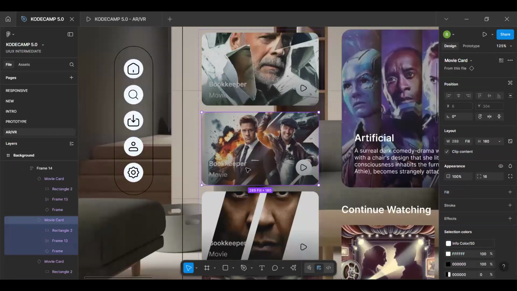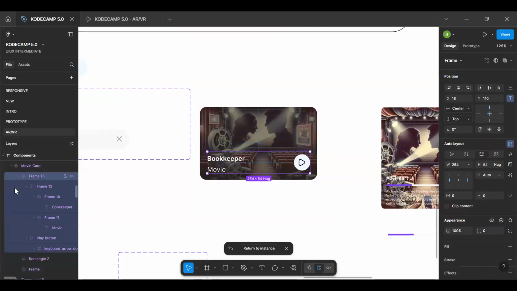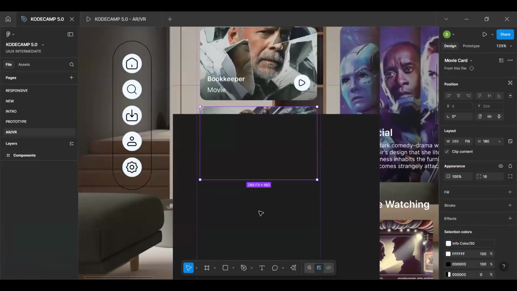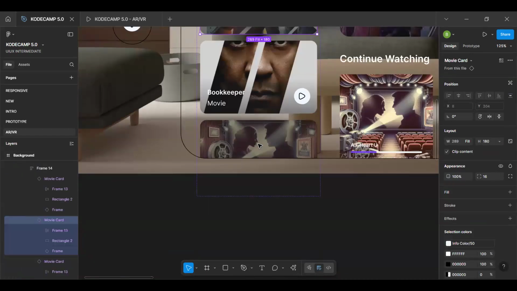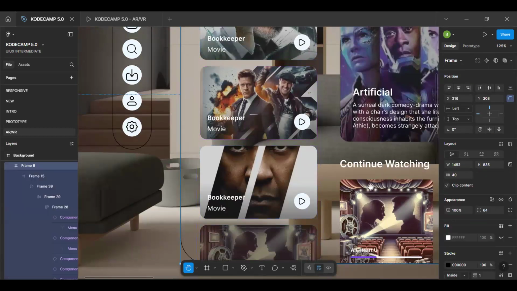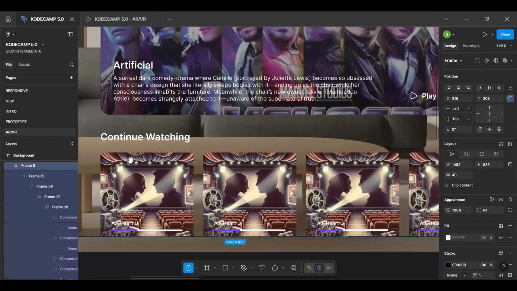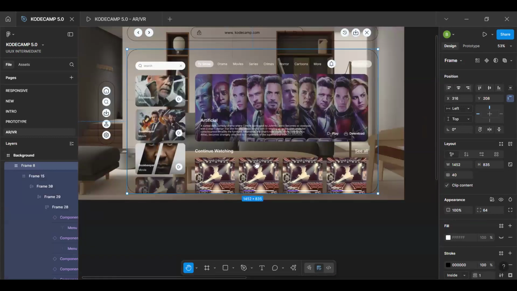Okay, so now the same thing we did. So you're going to send the card downward, or let's just bring this up. All right, so that will solve the problem.